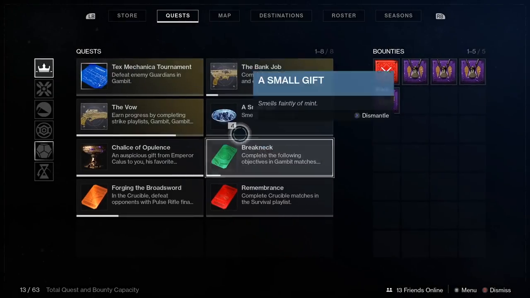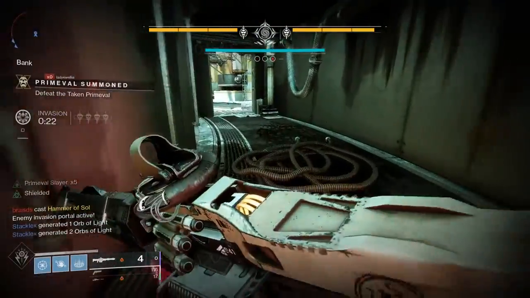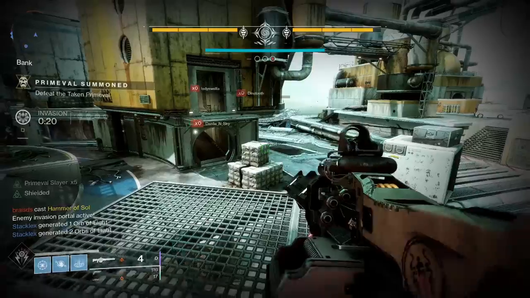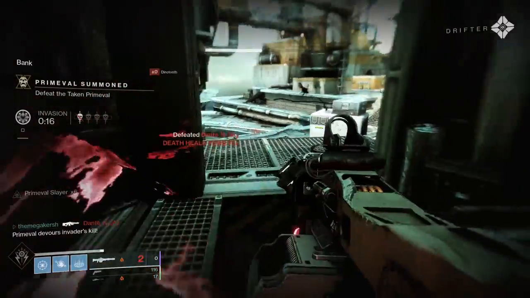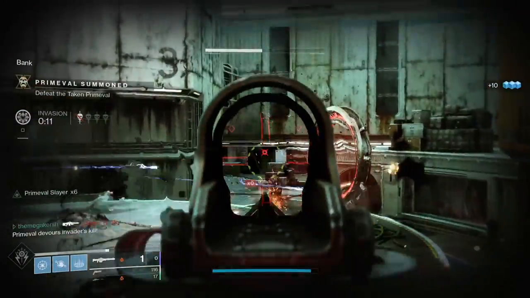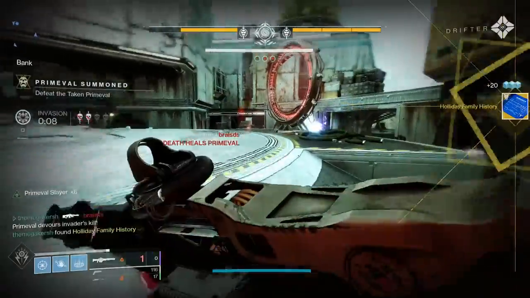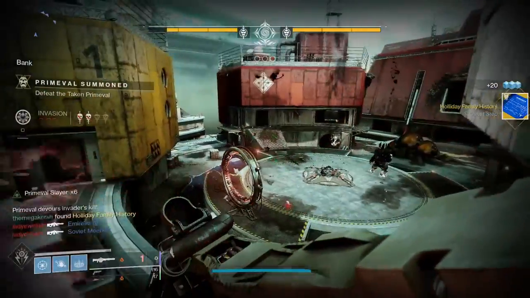For the next step of the quest, you need to get 15 invasion kills in Gambit. This can be when you're invading or when they're invading you. Good weapons for this include Xenophage or a good sniper. So keep an eye on the portal activity and when it becomes available, jump on in there and start taking out Guardians. Once you've done 15, then it's time to go and pick up your new weapon.